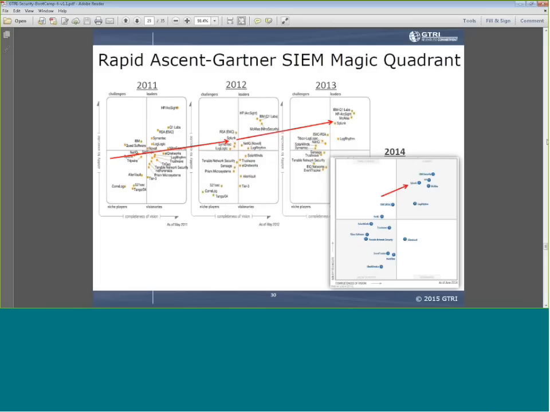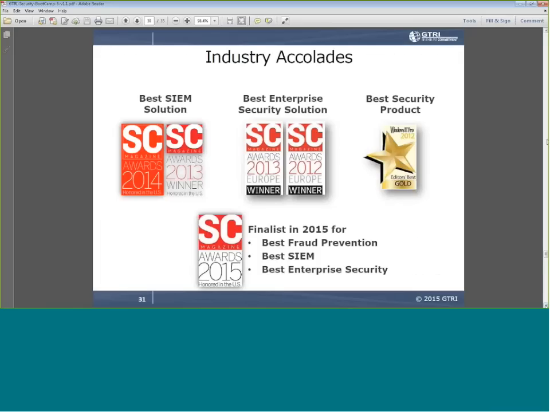So it does have some buy-in from the industry. There are different industry awards that have been given to it. 2015s aren't out, but it got the best SIEM solution in 2014. So it's non-trivial. It's not a toy. It's a real tool. Same thing in 2013. A couple of things in 2012 as well.